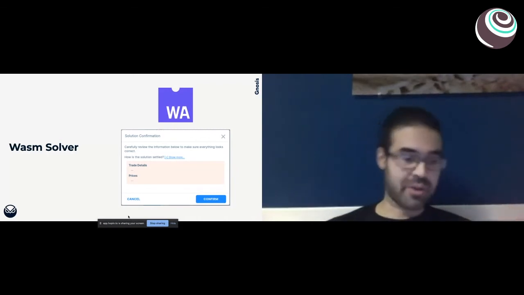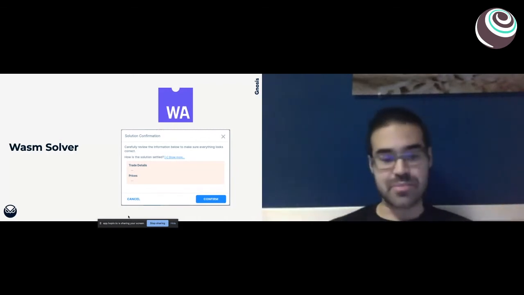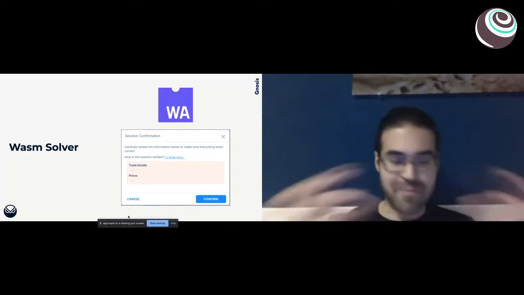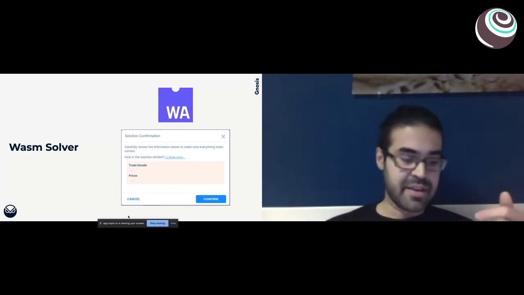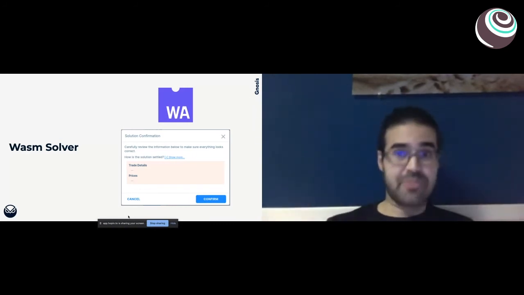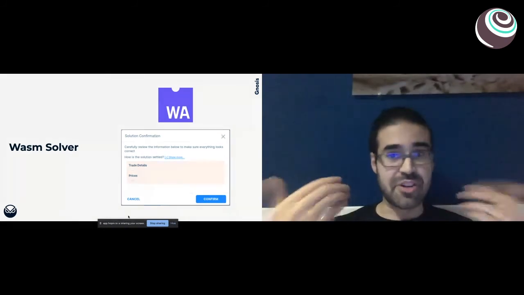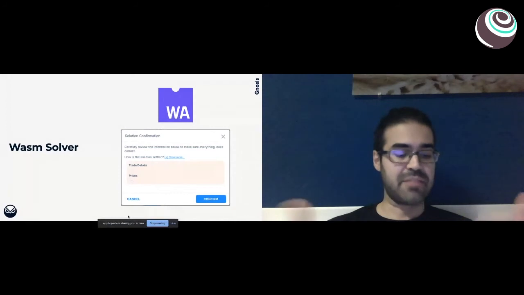I've been recently working towards a working Wasm solver using a graph-based price finding algorithm that we use in our price estimation service that could run entirely in the browser, thanks to Wasm. What this means is the user would be able to get a suggested price for a trade they want to make, but also have a known solution for that trade that can be submitted and settled on Gnosis protocol.